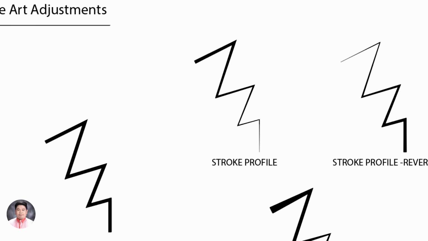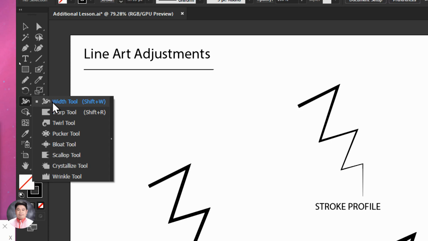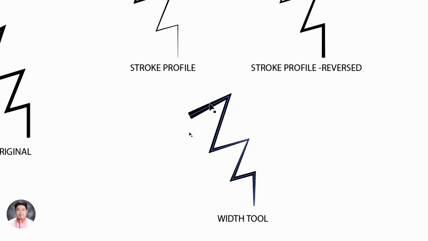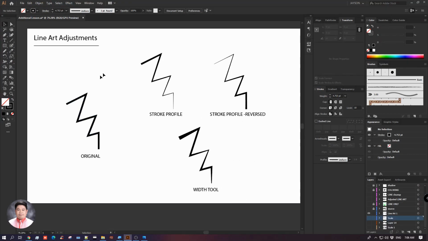Also, I do have this tool from this toolbar. We have this width tool. Simply, the width tool can be used to adjust the width of your stroke. As you can see, there's a difference between the width of these lines or sections of this line because of the width tool. So with that tool or with the stroke profile, we can simply customize the output of your strokes. So let's get started.